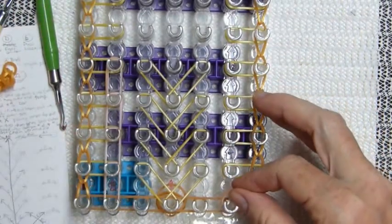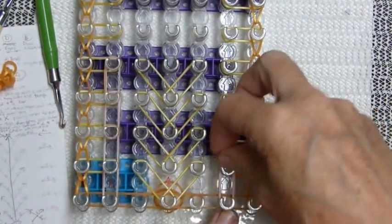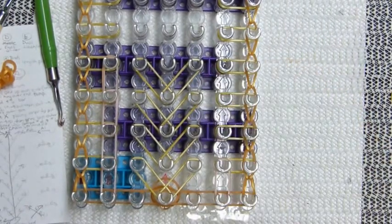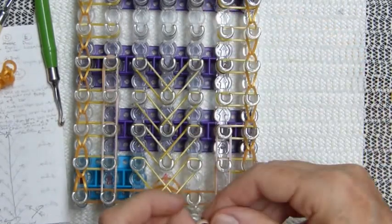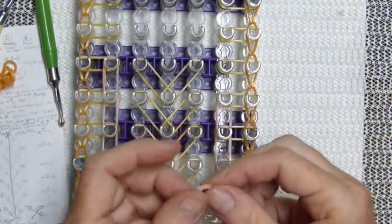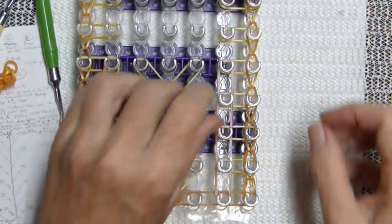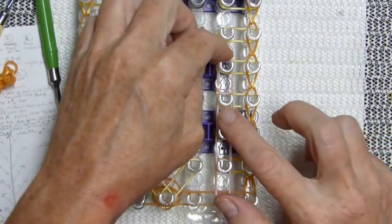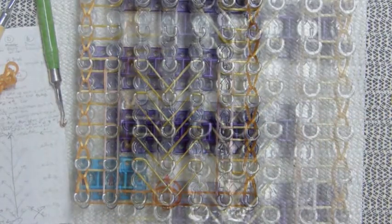Okay, and then we're going to do that, 1, 2, 3, 4, 5, it's the sixth column of pins all the way up. Okay, so get all those placed while I do, and then I had to fix that one, and then I'll be back.